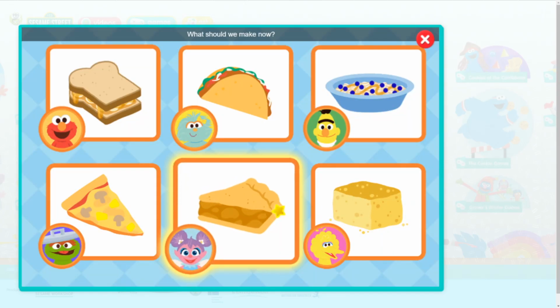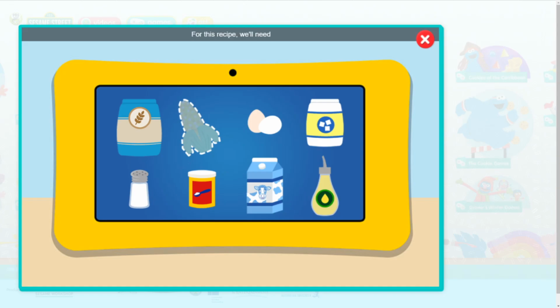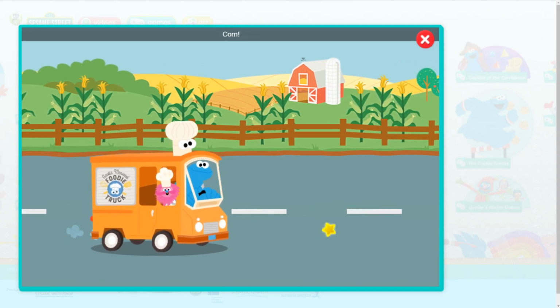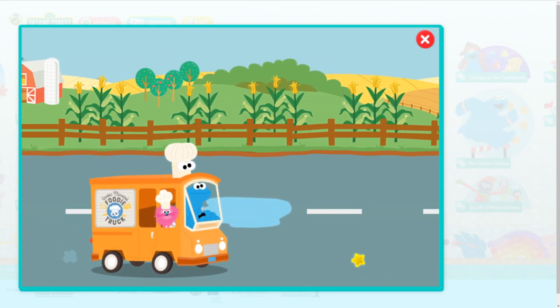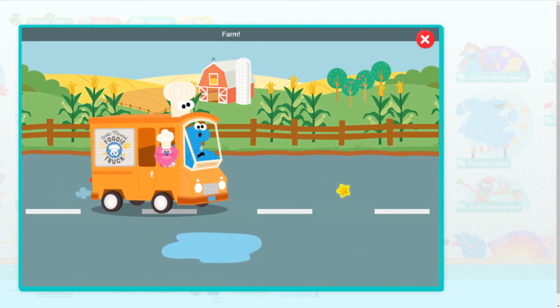What shall we make now? Big Bird's cornbread. Sounds tasty. For this recipe, we'll need flour, corn, eggs, sugar, salt, baking powder, milk, and oil. Uh-oh, looks like we're missing corn. Come on, we gotta go get some more at the farm. We're going to get corn. We're on our way to the farm.